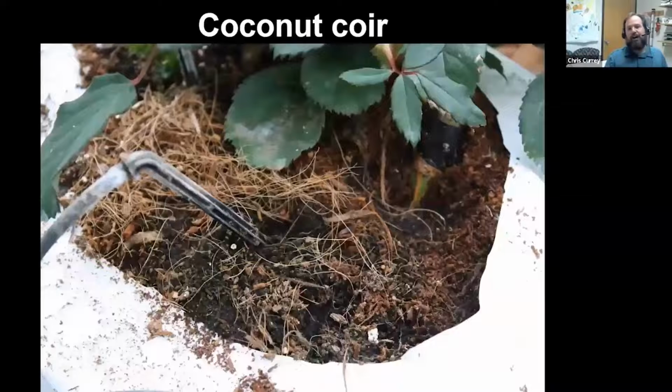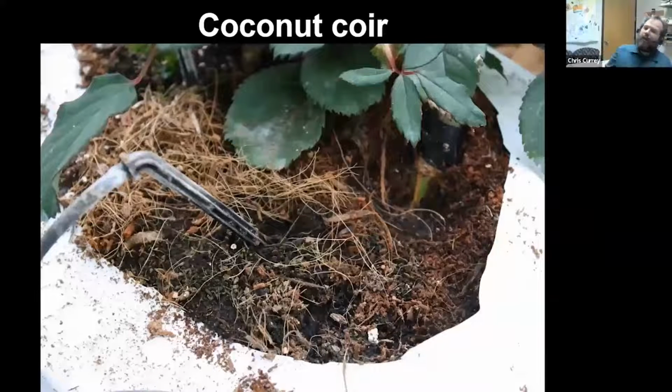But there are organic options for longer term crops, and coconut coir is one of them. Coconut coir is made from the outer husk of coconut seeds, and it's going to be compressed into bales and then shipped into producers where they're going to be using it in their greenhouse. You can get coconut coir in a variety of different forms. It can be coarse chopped, it can be ground, and it can be shredded.